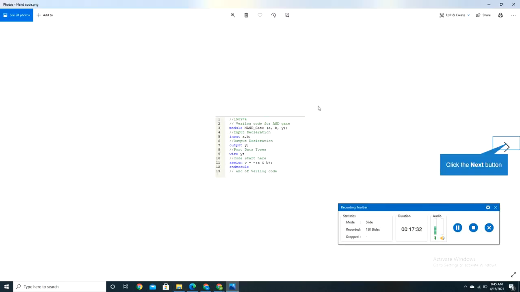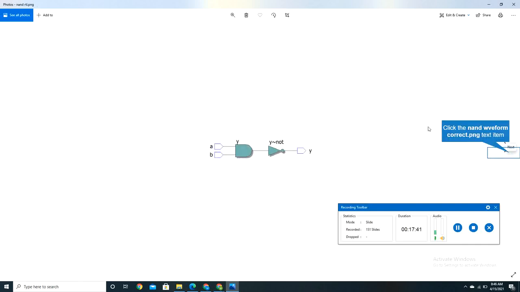So the code for the NAND gate is simple. It is the NOT of the AND gate. We simply place a NOT symbol, which means the negation, in front of the AND gate. The formula has no change at all, just a single sign. And this is the NAND gate, with the AND result connected to a NOT.